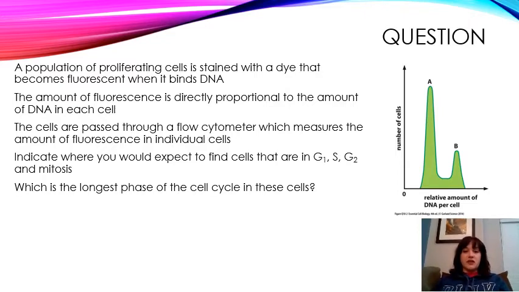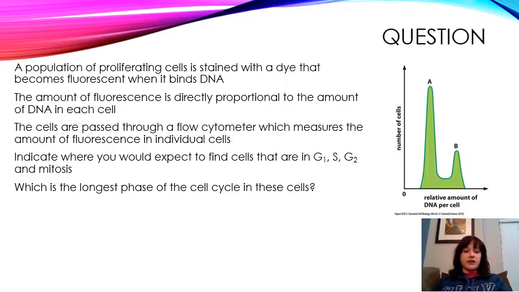And what the machine does is it measures the intensity of the fluorescence in every single cell and then graphs it. Here you have on the y-axis the number of cells, and then on the x-axis the relative intensity of fluorescence. So you can see that we've got one group of cells where a large proportion of the cells have a low level of fluorescence. And then we have another large portion of cells in B that have very high levels of fluorescence. And then we also have a group of cells that have a moderate level of DNA or fluorescence. Right? So these cells are proliferative, so they could be at any stage in the cell cycle.